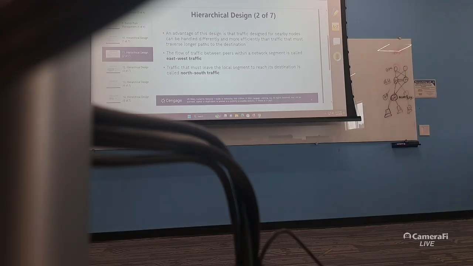So this type of network reduces the overwork and the redundant communication in your network, so that you get optimal communication performance. It is something like highways: the traffic that is trying to go a longer distance can take the highway and go out. But if you want to go from one house to another house, you don't need the highway. You can take the streets or normal roads to reach that destination.